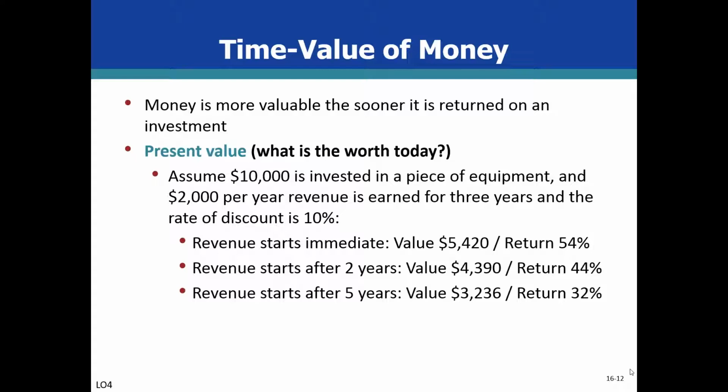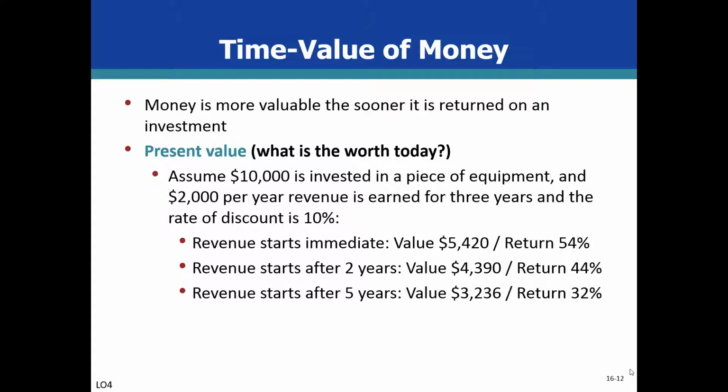The second firm goes to market after 2 years. Assume it takes them a little longer. They make the investment, but for whatever reason, their product doesn't come out. It takes a longer development lead time to get the product and all of the things put together. They're making the same revenue, but due to the present value of discounting, it's only worth $43.90 because it took them 2 years to get to market. They get a 44% return. Waiting for the return costs money.